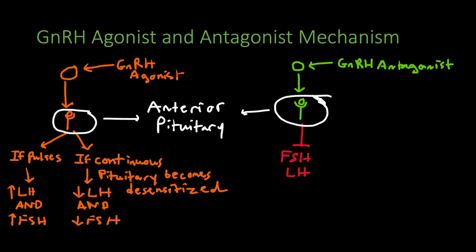So basically, when they first bind to GnRH receptor, they mimic the pulsatile GnRH, which increases the FSH and LH for a short time. But when the agonist stimulation becomes continuous, the pituitary becomes desensitized and the receptors downregulate. So it drops to almost zero. And then there's suppression of estrogen and testosterone. So they bind to the receptor but block it instead of activating it. So it kind of acts like an antagonist later on.